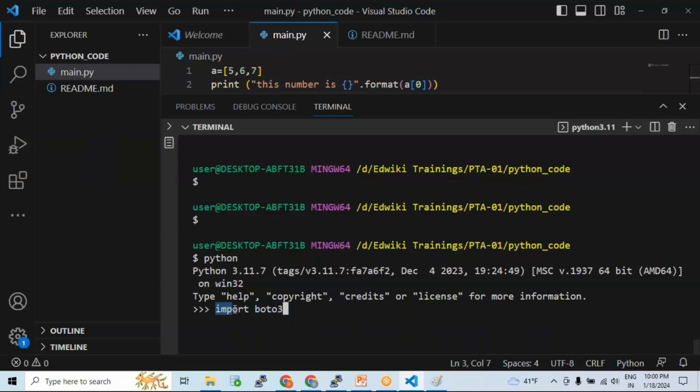All you need to do is import boto3, in the sense, hey Python, I wanted to use these Boto3 related functions, modules, or built-in programs. So just hit enter. If you are not getting any error, that means Boto3 is successfully installed. It is able to import, or it is able to get those capabilities into your current Python and start using them.